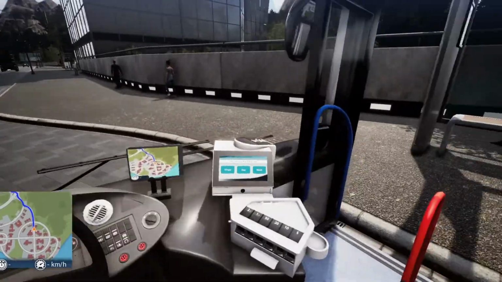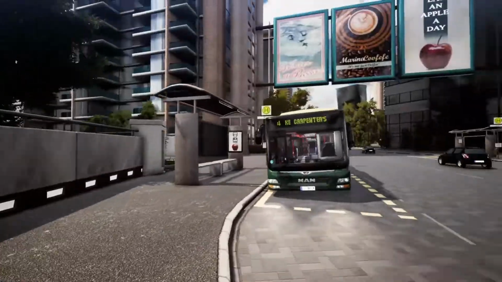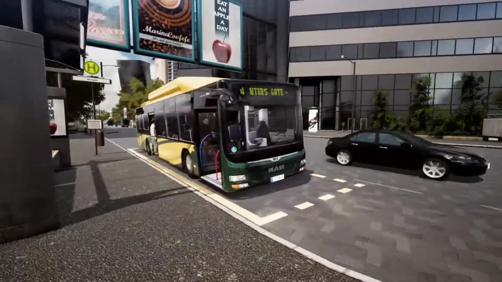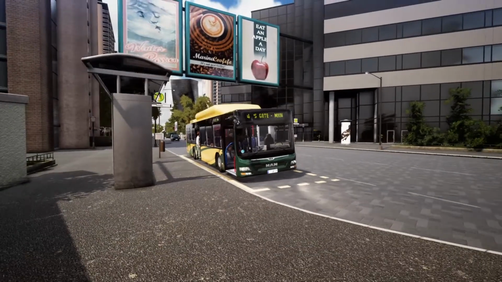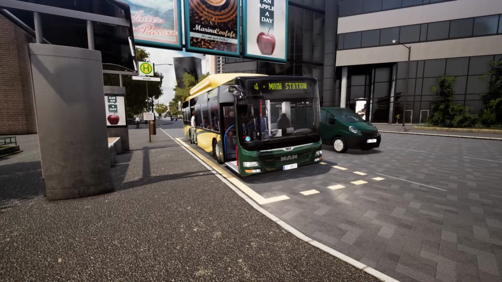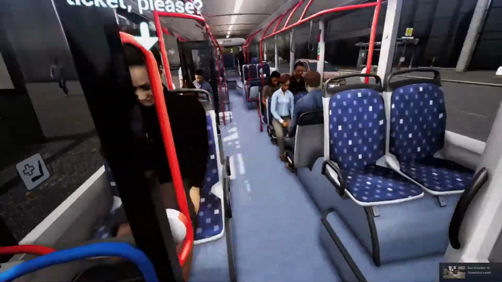Right, hang on. We could get a nice picture here. We could. If I'm not about to get run down. There we go, right. Let's have a look. There, that will do. Now let's do a ticket check.